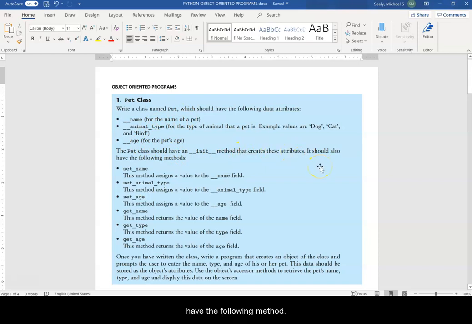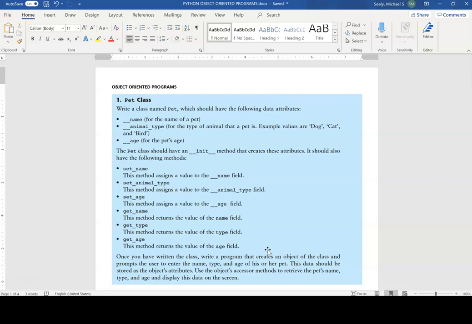It should also have the following methods: set name, set animal type, set age, get name, get type, get age. Once you have written the class, write a program that creates an object of the class. It prompts the user to enter the name, type, and age of the pet. This data should be stored as the object's attributes. Use object's accessor methods to retrieve the pet's name.